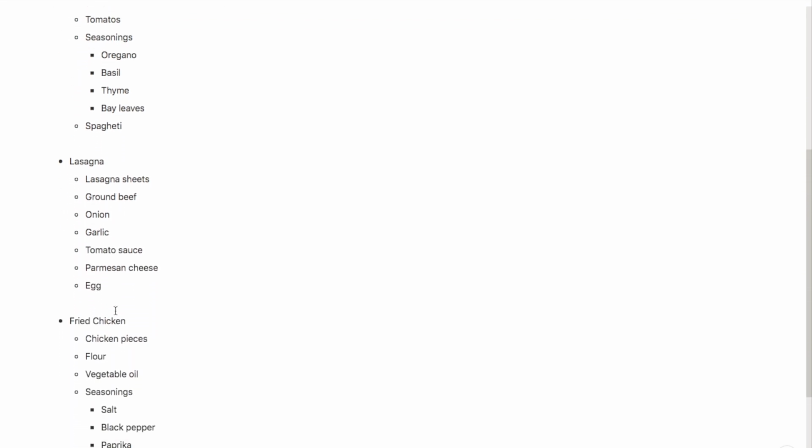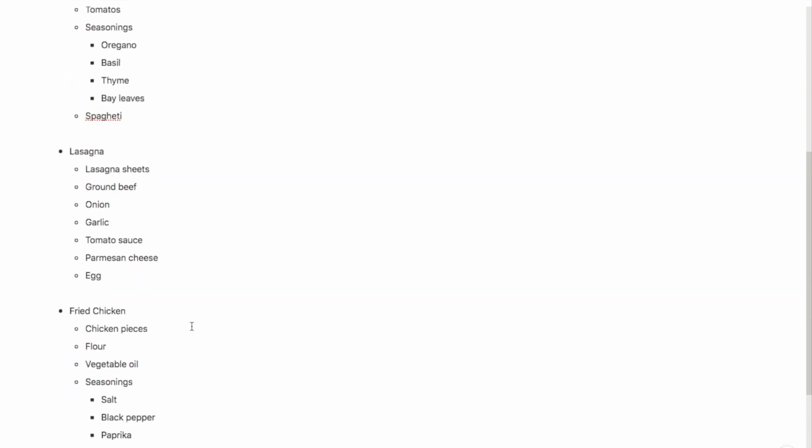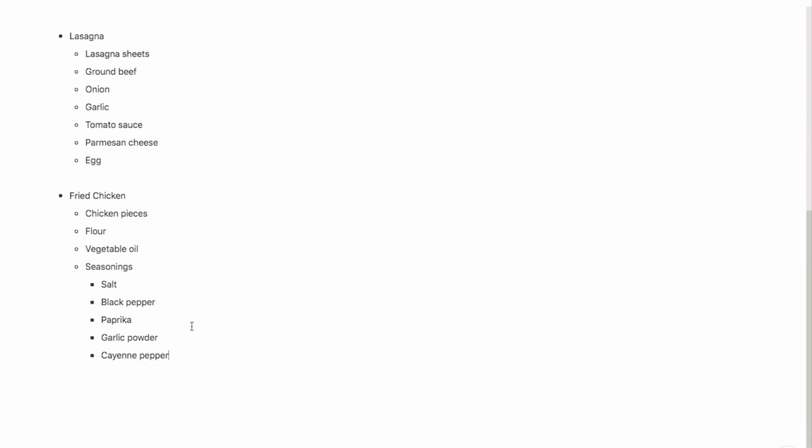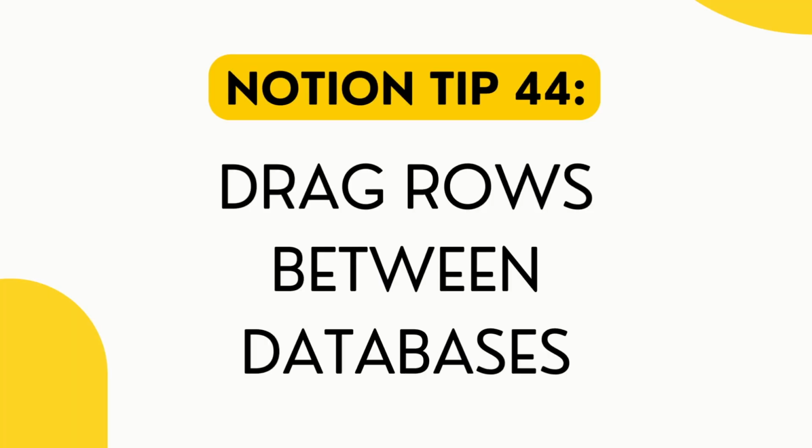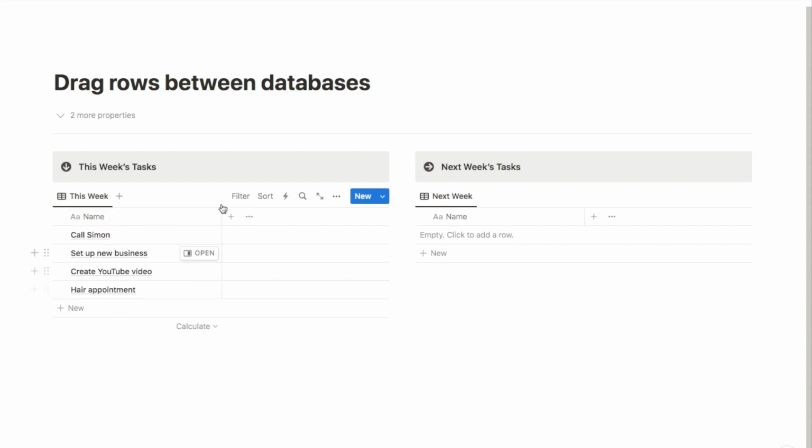This is a really great way just to organize your notes. You can even do this a 4th time as well. If I just do this one as an example, if I hit the tab button, as you can see, it adds another layer into this list. Another cool feature that Notion have is that you can actually drag rows from one database into another.